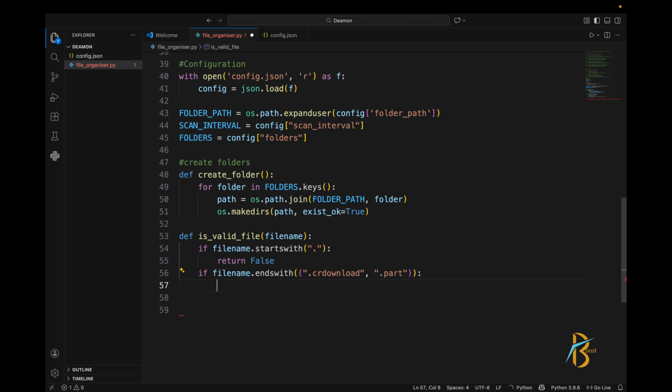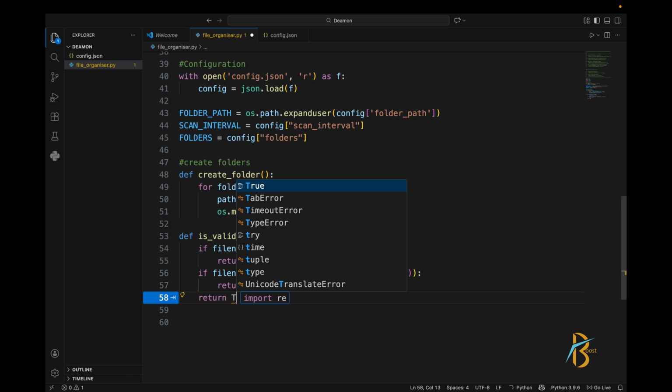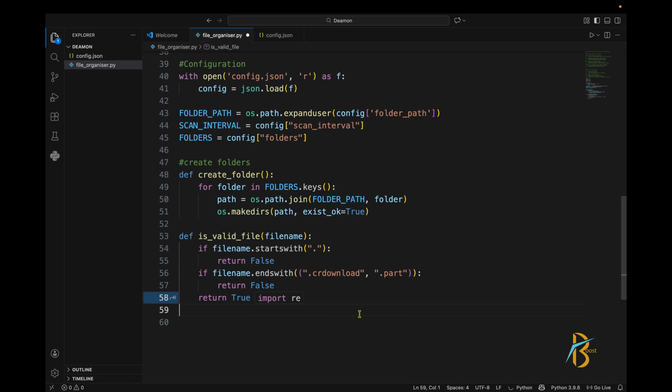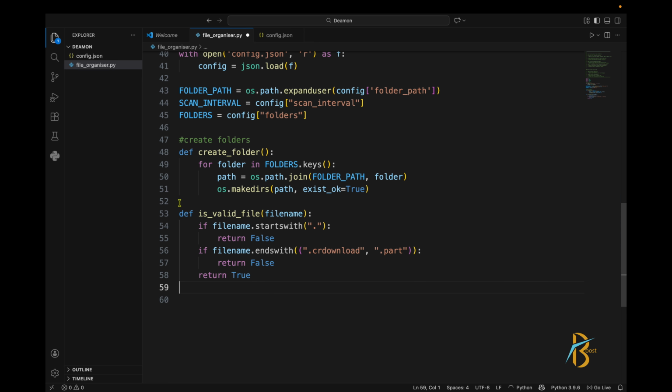If something is looking that way, we are not going to do anything, we are going to return false. Then after all, we'll just return true to say that yes, the file is valid.